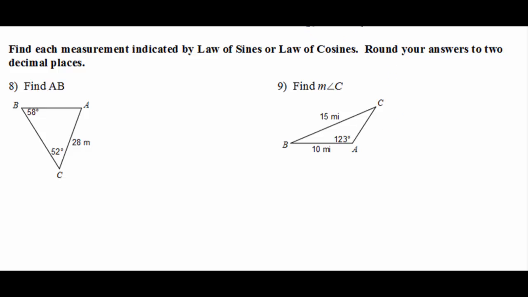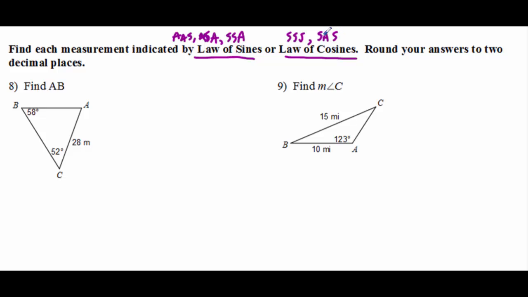Now the next 6 problems are using the law of sines or the law of cosines, and so if you don't know what those are, you might want to Google them or look at your notes for your class or whatever, because that's what I'm going to be using to solve these. The times that we use each of these, law of sines happens when it's angle, angle, side, angle, side, angle, or side, side, angle, which is a special weird case that we don't write backwards because then it's a bad word. Law of cosines we use for side, side, side, and side, angle, side.